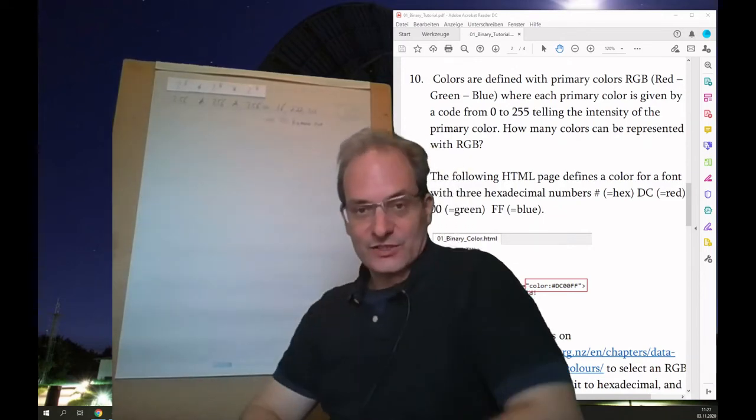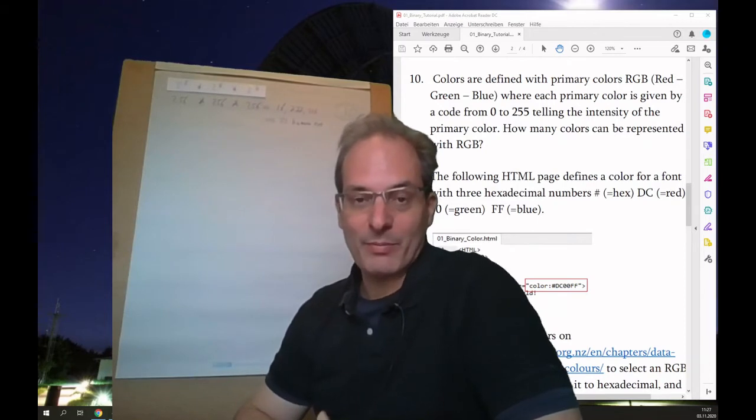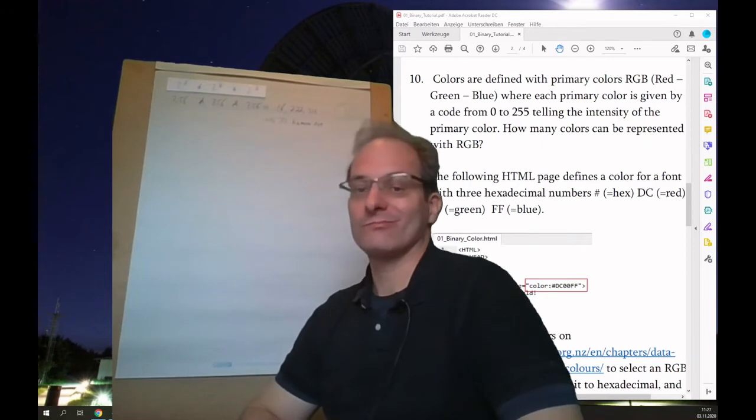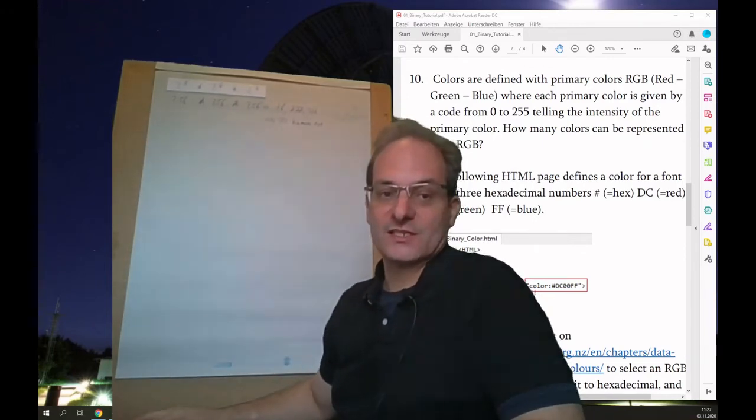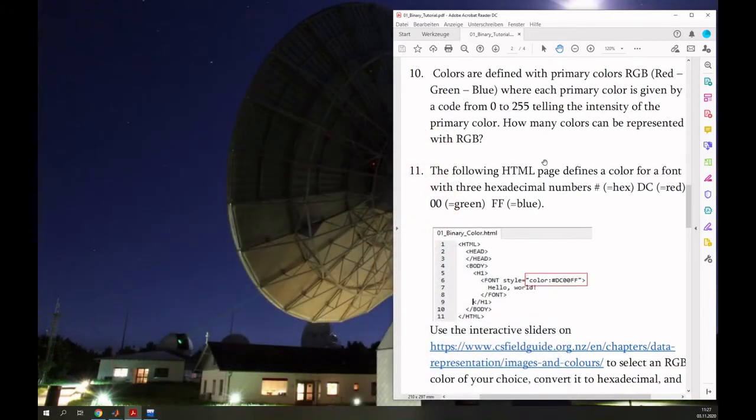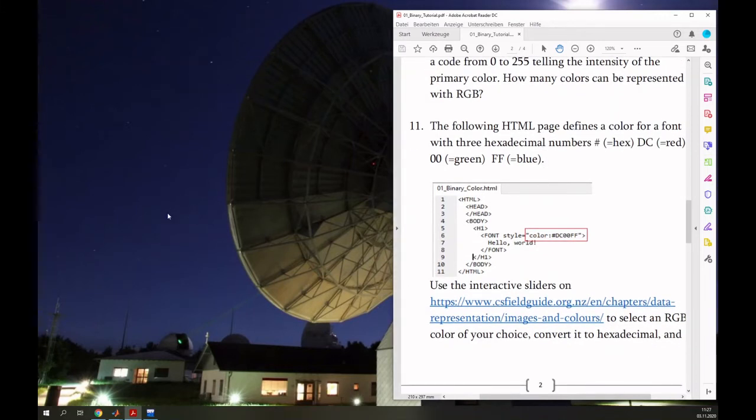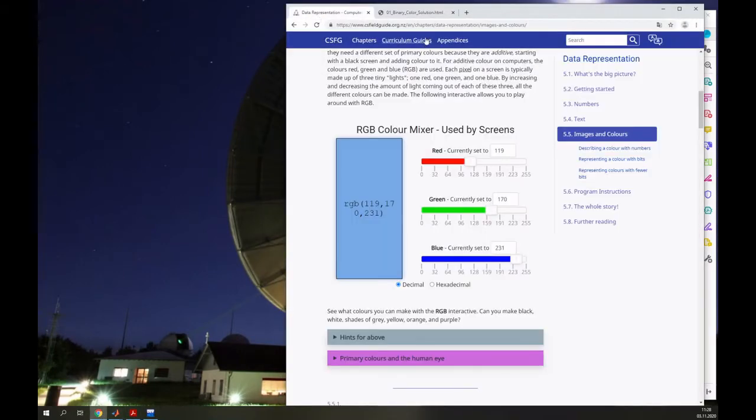These colors are used in web pages for the color coding, and therefore the next questions deal with this. So we want to change this color code so that we will have another color of the text. Therefore, you find here a nice web page which I will open.